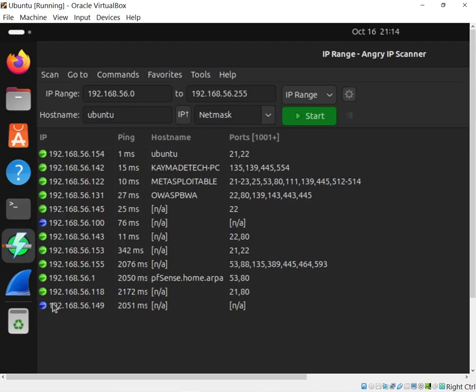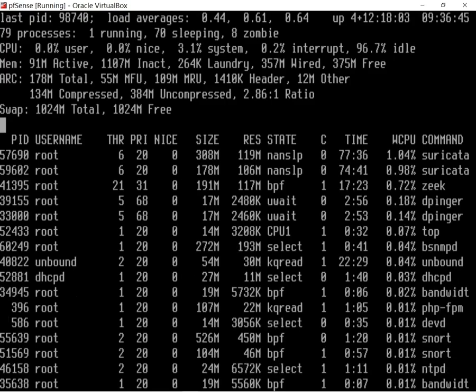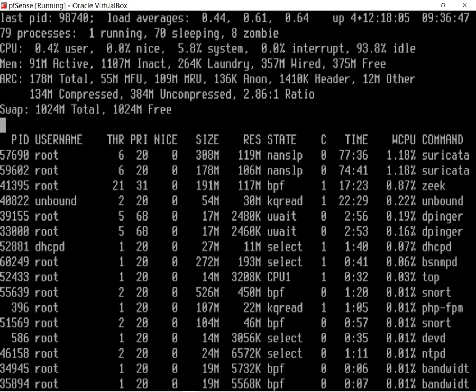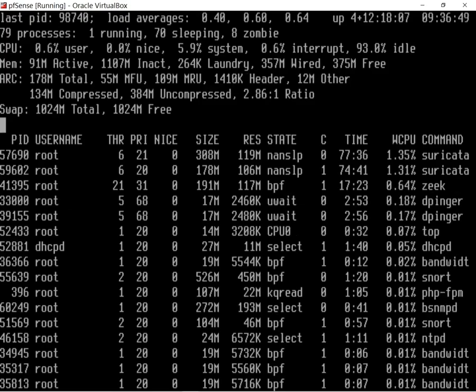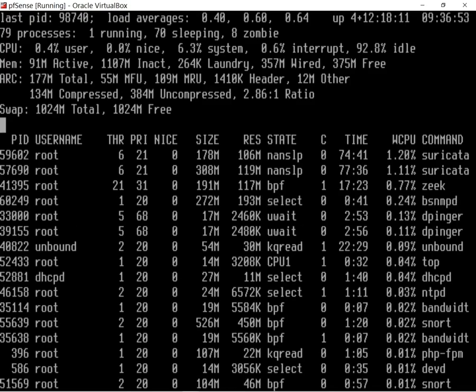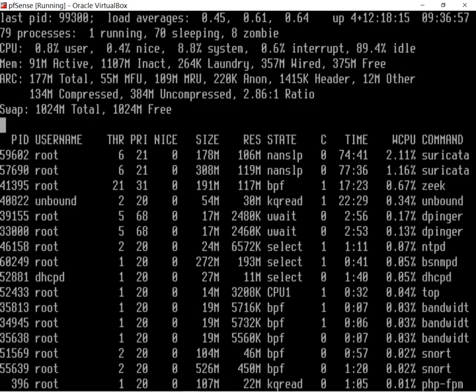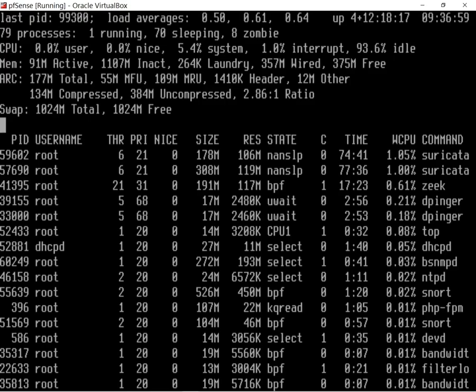So we have our firewall, which is our pfSense. So this is our firewall. But it seems the Windows 11 does have its own firewall, and that's why it's not working.